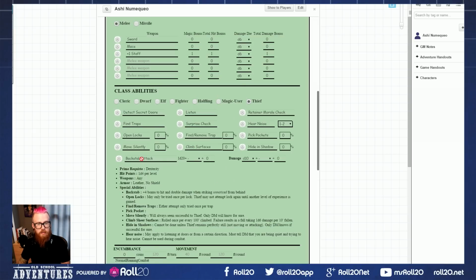They have a Backstab Attack, so they can add in here what weapon they're using, what type. And what's cool is that Backstab, all it needs is for you to be unnoticed and to make the hit, basically.